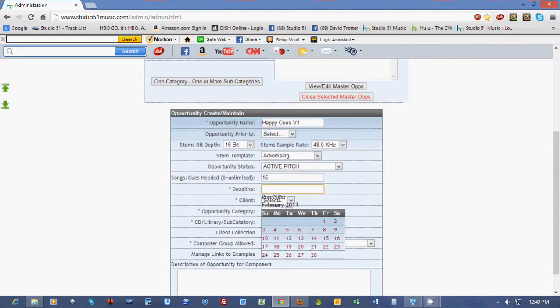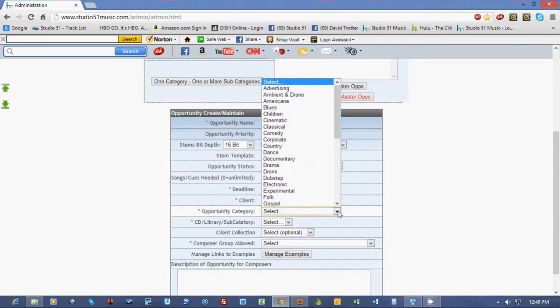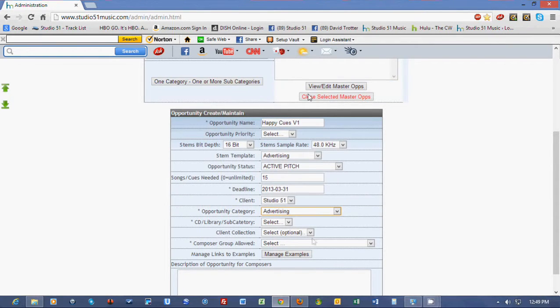Let's say that the deadline is next month, so I need it by the 31st of the next month. We happen to be in February 2013 now, so this would be end of March 2013. The client is going to be Studio 51 for purposes of this. This is going to be advertising type music, and it's going to be happy.